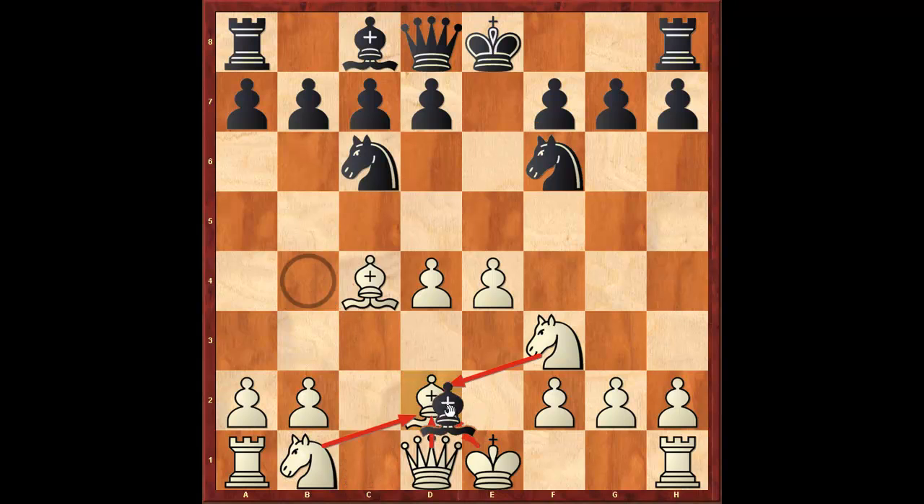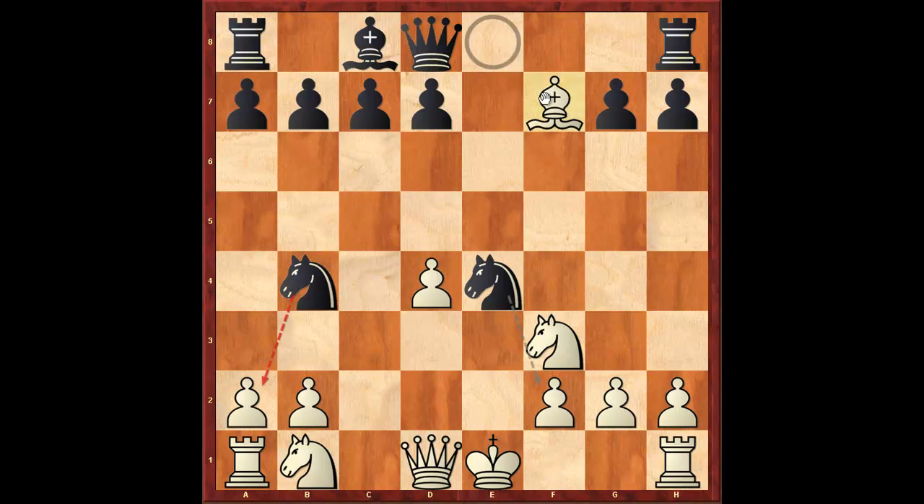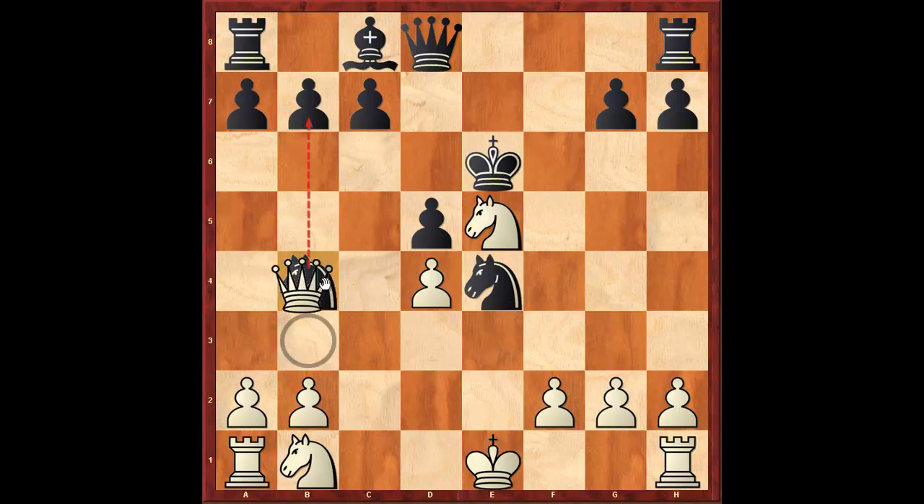The most common response is bishop takes, but it should be mentioned that knight takes c4 is a hyper-modern way of dealing with the center — a completely viable alternative for black. Play continues: bishop takes, knight takes, bishop takes f7, king takes, queen b3, d5, knight e5 check, king e6, and after queen takes b4, c5. This leads to an unclear position where the theoretical assessment hasn't been resolved yet. Some players with the black pieces like it because it's adventurous — you have the king out exposed — but other players don't like it because the king is basically in the middle of the board, and that can lead to tactical possibilities for white.